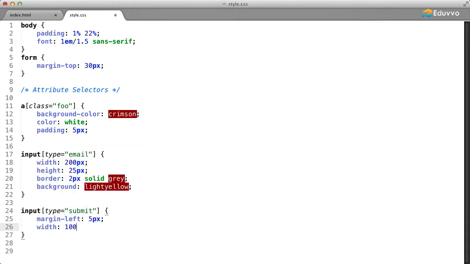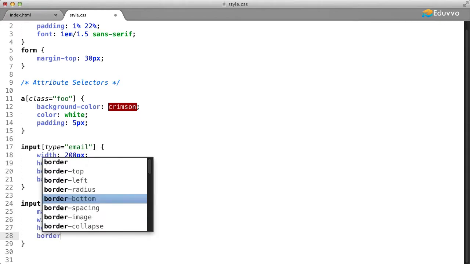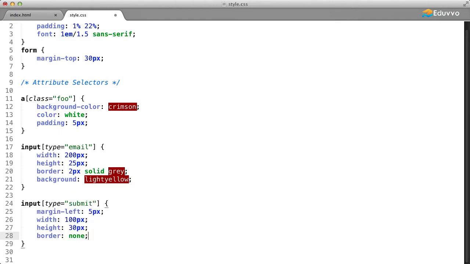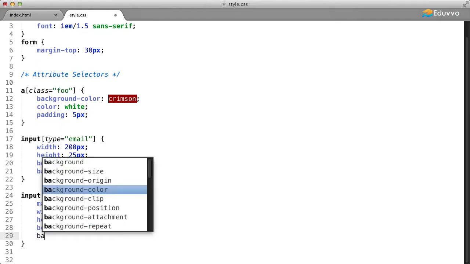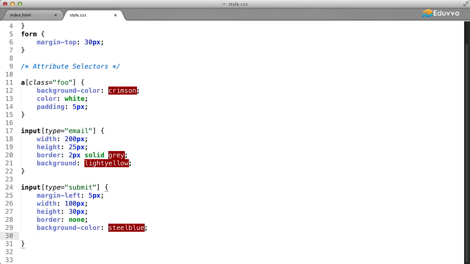We will give it a width of 100 pixels, height of 30 pixels. We will take away its border styles by giving it a value of none. Then a background color value of steel blue. And finally, a color value of white.